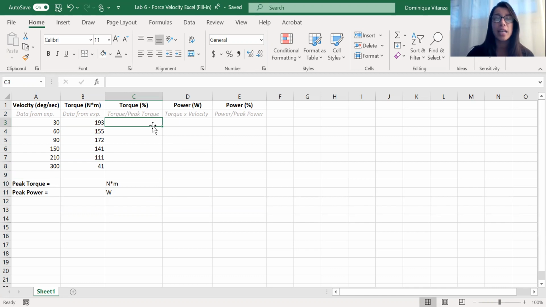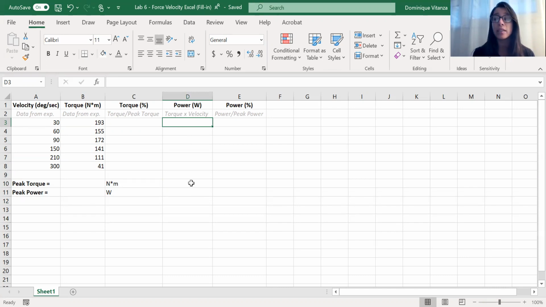The next thing we're going to do is put these values into scale, because when you solved for it in class, you were getting power values that were really, really large. We'll do that first. Power is torque times velocity, or force times velocity. This is not always the case, but for this lab we're going to use torque and force synonymously. Anytime I say torque, I also mean force.